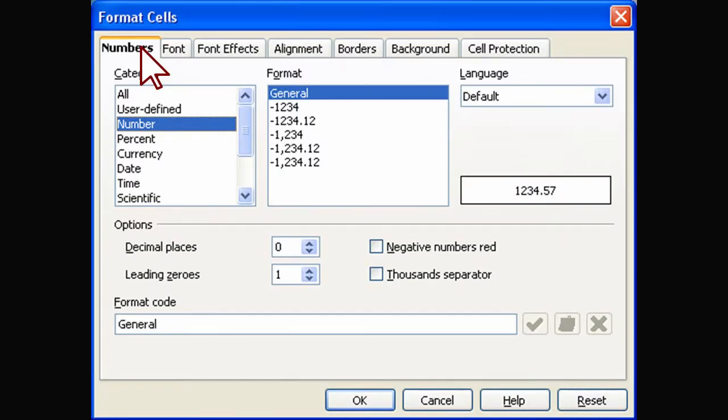Here we are formatting cells, and again, remember that the cells would have had to have been selected before this already, and then you've gone into the formatting of cells. And specifically, here we're looking at the Numbers tab, and we can see we have a number of different types of categories we could select from: number, percent, currency, and so on. And in this case, it looks like we're selecting the number category in the general format, but there are lots of other formats, as you can see there, even in the number format. And we can also look down below and we can see how many places after the decimal we're actually going to have set up for this particular format of numerical information.